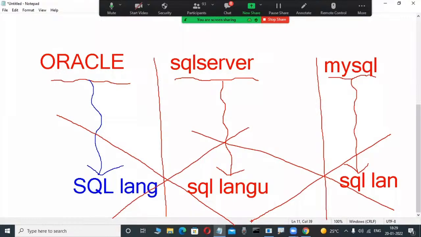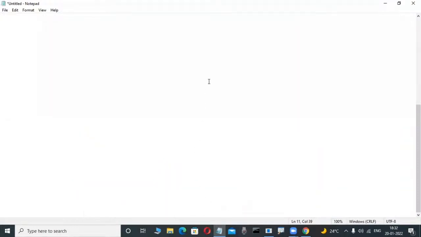These SQL languages are different, not the same. How can I guarantee they are different? There is a simple technique. Concentrate here and observe. So many fellows are saying they are different. Very good, correct. The technique is this: as a latest programmer, through some knowledge you can easily tell the difference. Keep it in mind and you will understand this concept in a very easy way.